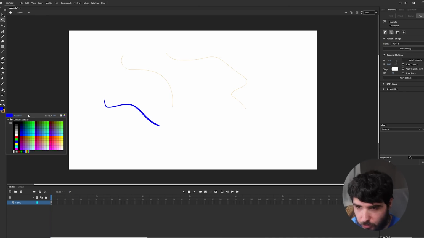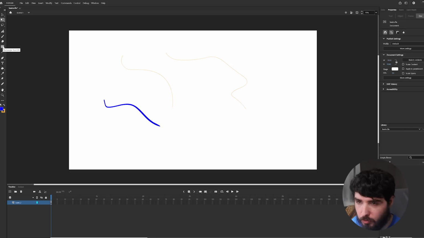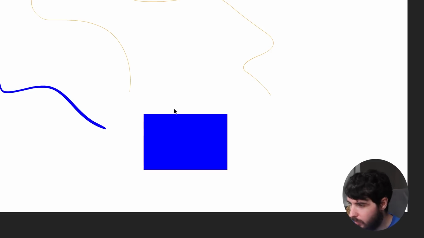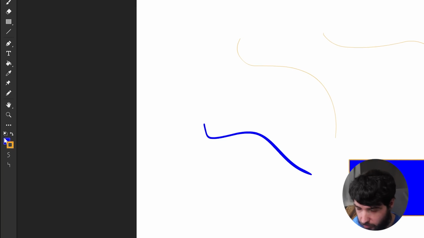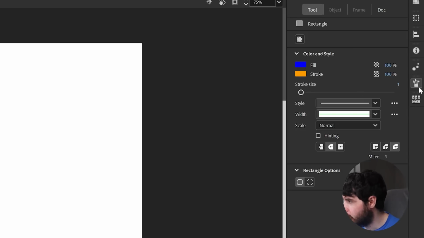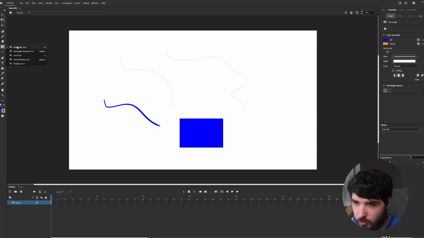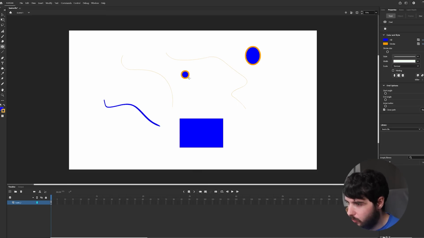We'll get more into colors soon, but let's look at the shape tool. So we have this rectangle, and the color that it'll be, let's just draw it. You can't see that very well, but there's an orange outline. That's because the secondary color is orange, and the main color is blue. So I'll just increase the stroke size to 10. Now we can see it's much thicker. But if you right click on this rectangle, you can get more shapes. Rectangle and oval are mostly what you'd want to use. You can also hold shift to make it stay perfectly symmetrical, perfectly circular. We can just do some of that.